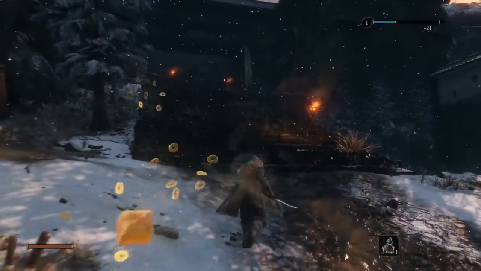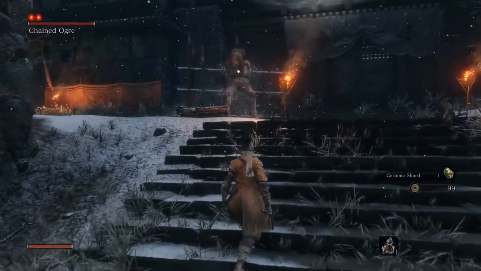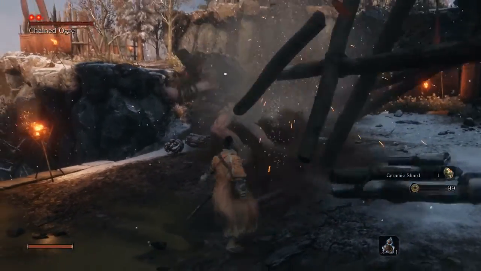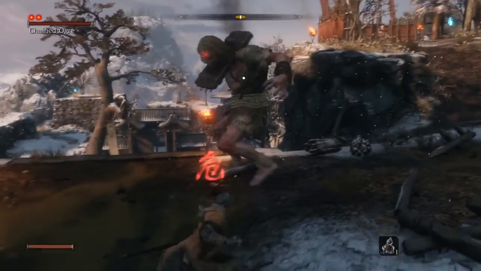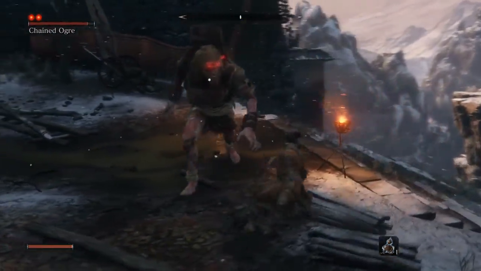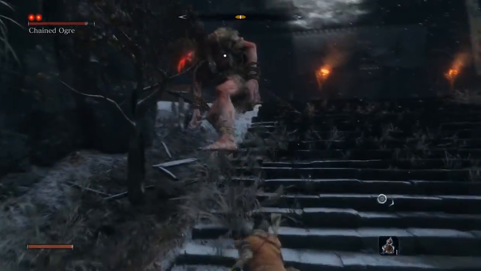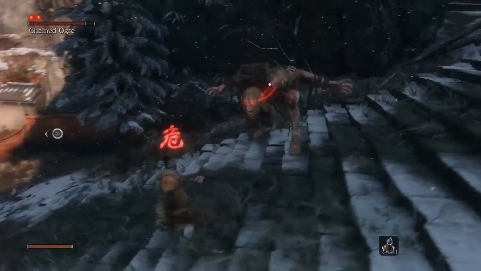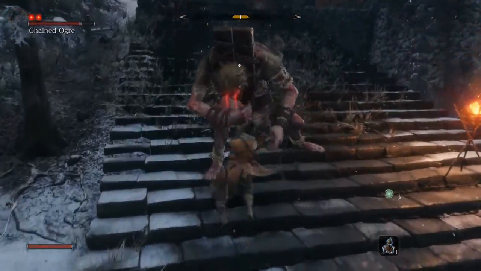Alright, round 2, Mr. Ogre. I've cleaned up that little mess I made in my pants. And now I'm ready to take you on. Now grab attacks. This guy's got them all. He's grab happy. You don't want to attack him while you're facing him directly. He's also got kicks. He's got lots of kicks as well. He's got grabs and kicks. Keep that in mind and you'll be alright.